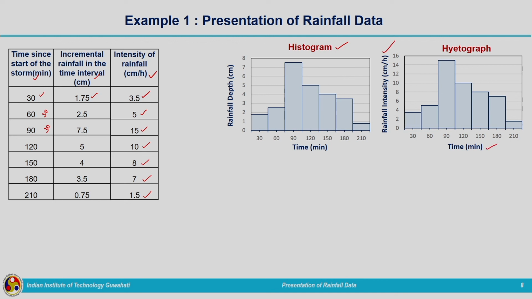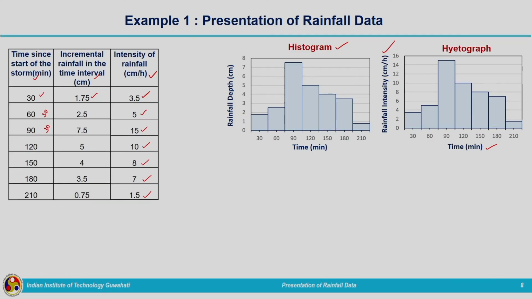That is up to you. It can be rainfall intensity in centimeters per minute plotted against minutes. Depending on our requirement, we will be plotting. So, intensity versus time is the hydrograph. Now, the third one asks to plot the mass curve. How can we plot it? The mass curve is the curve representing the cumulative rainfall depth versus time.